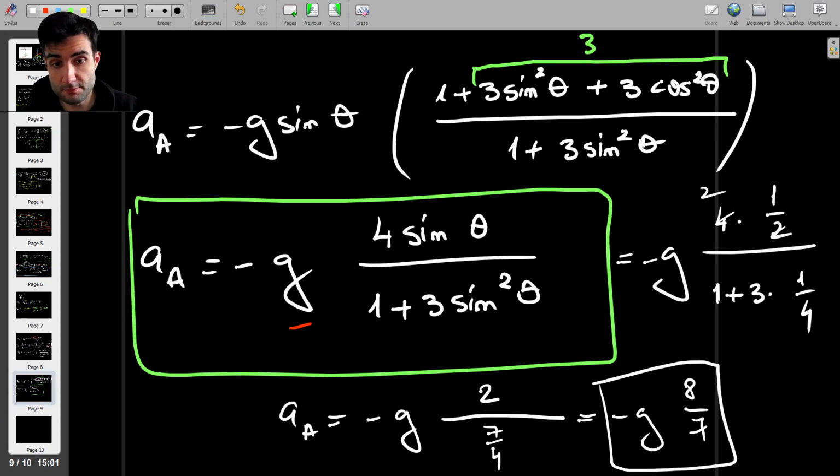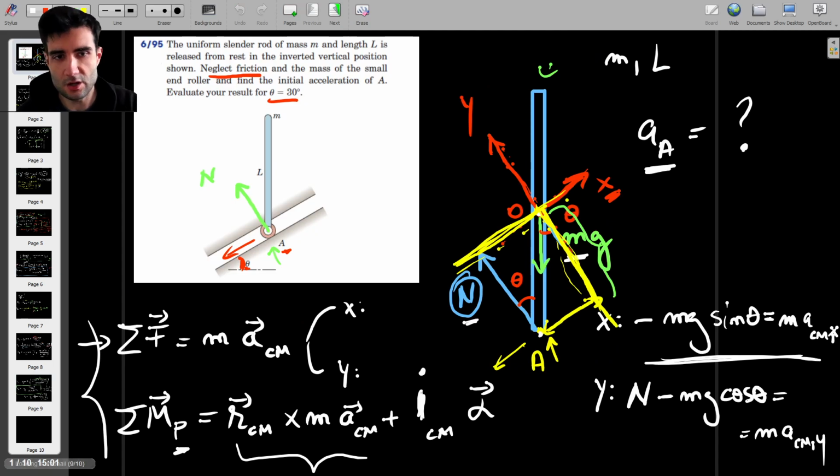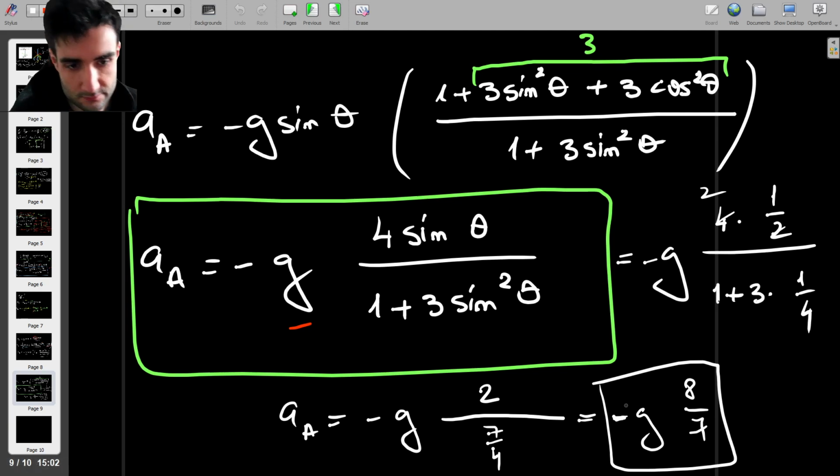And that's it. Now, the minus, remember, it tells us that the acceleration happens in the negative x direction, right? So our x direction goes up the slope or up the channel. And the fact that we have a minus tells us that the true acceleration of point A is down the channel, which makes sense, right? Because if you leave this rod alone, it will start sliding downwards, which is what you would expect, and hence you have a minus sign here. And that's the end of the question.